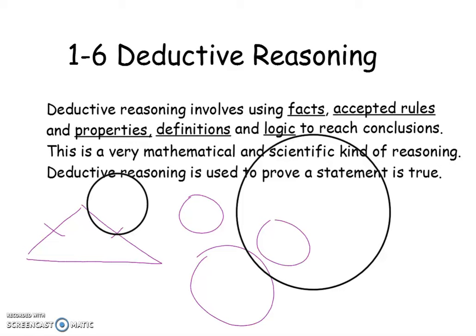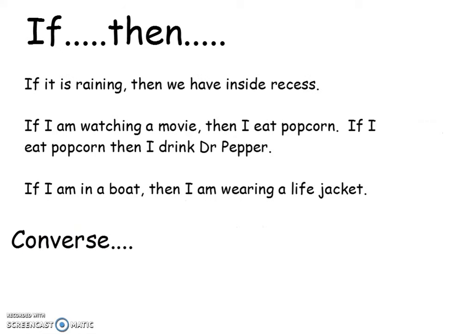The definition of a circle is the set of all points equidistant from one point. So that point that's in the middle, all the points on the circle make up the circle because they're all the same distance from that point. What is that distance called? Radius. The radius. But that's not what you were using. However, it was what you were using when you told me that that was a triangle. So we're going to work through several forms of deductive reasoning in this lesson.